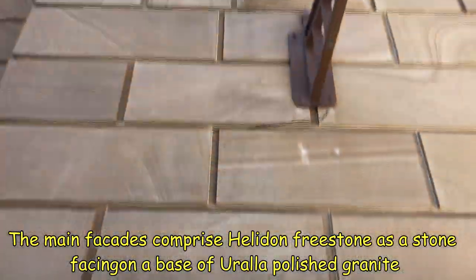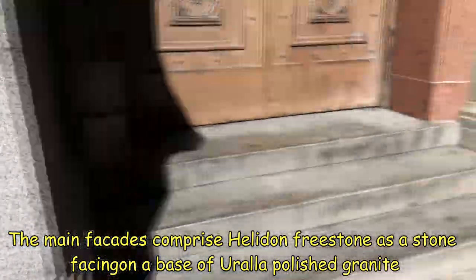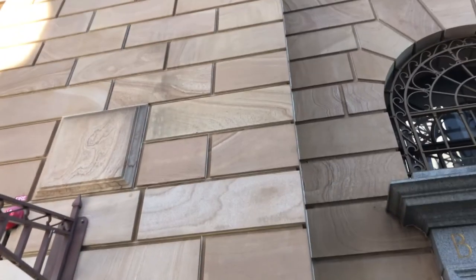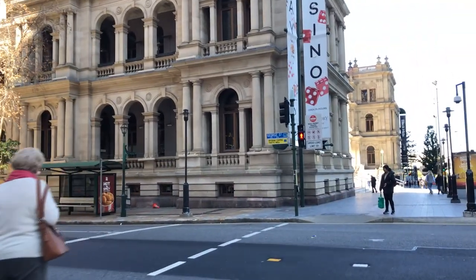This is the Westpac Building — there's your granite and there's your sandstone. I'll find out and put in the notes below what sort of granite this is. And this is the Bank of New South Wales Chambers — amazing sandstone and granite. Excuse the wind. Coming up to the Treasury Casino, just giving you a look back at the Queen Street Mall. Trams used to run through there — it used to be a main road until Clem Jones came along and got rid of all the trams.